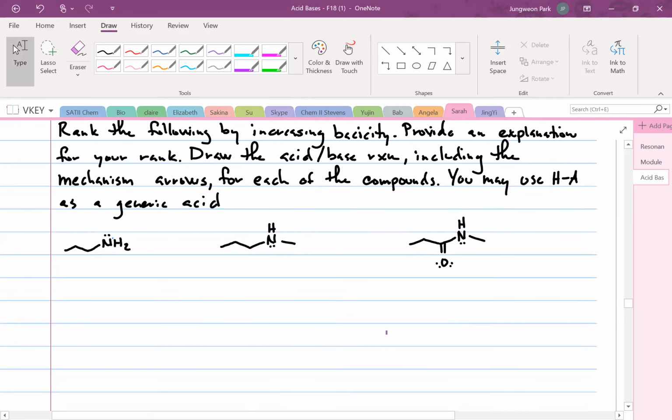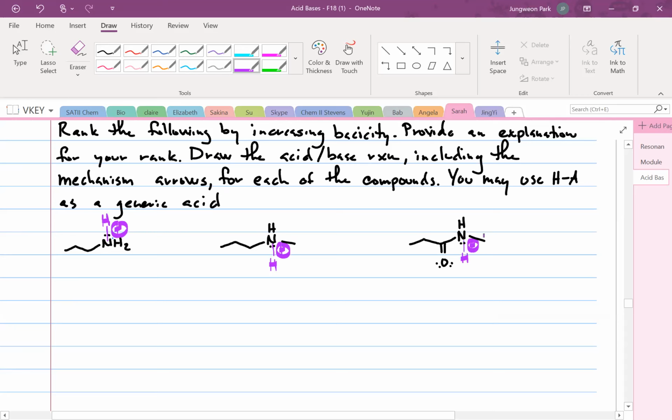So this is if you add a proton. Then this becomes positive, right? And if you add another proton, this also becomes positive. So in all of them, polarizability would definitely be there. Electronegativity would also be there because they're all electronegative, right? So now we have to look at resonance or hybridization or induction.